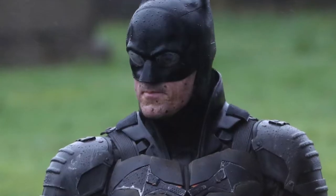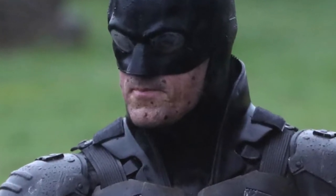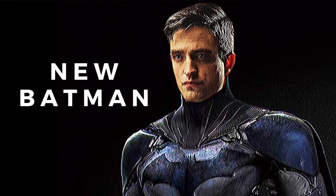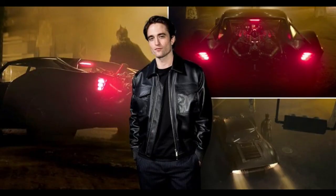Yeah, and I mean, the actual bat symbol on his chest reportedly is the gun that was used to kill his parents. Yeah, it looks like a gun. I mean, how cool is that, for the suit. So the gun that killed his parents is the bat symbol on his chest. That's badass. Definitely believable, because if you look at it, the bottom looks like a gun split in half. So he obviously cut the gun in half, split them, and carved the gun out to look like, I guess, the bat symbol, which is just such a great thing.